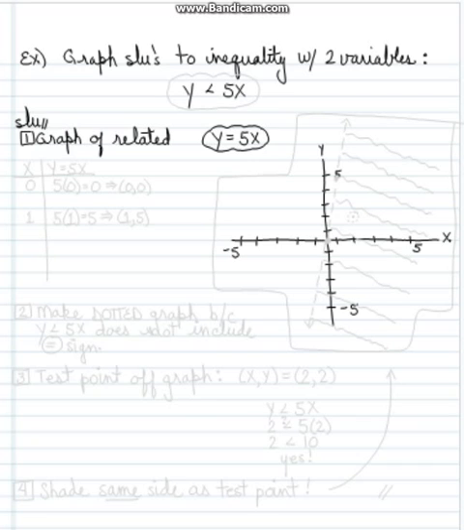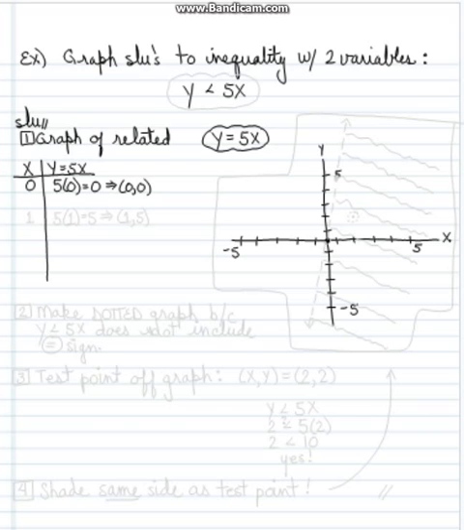To graph this, let's make a table, x and y, where y is equal to 5 times x, and we'll come up with some ordered pairs. Now we know it's going to be a straight line because the highest power on the variable is the first power on x and y. So we just need 2 points and we'll connect them together with a straight line. 5 times 0 is just equal to 0. That gives me the ordered pair (0, 0).